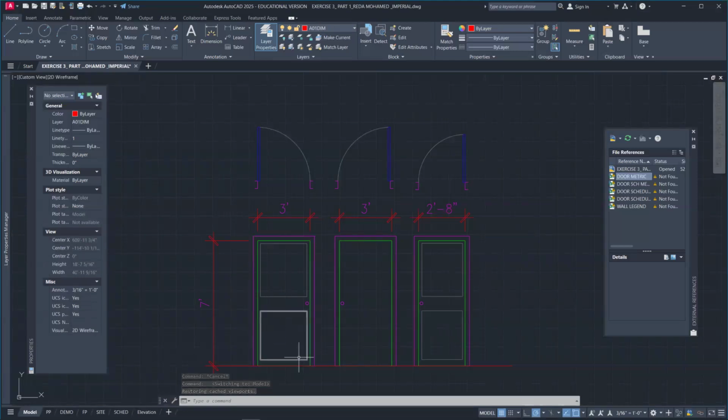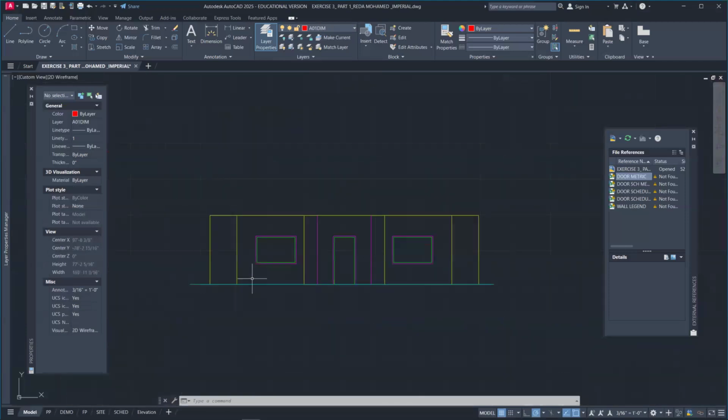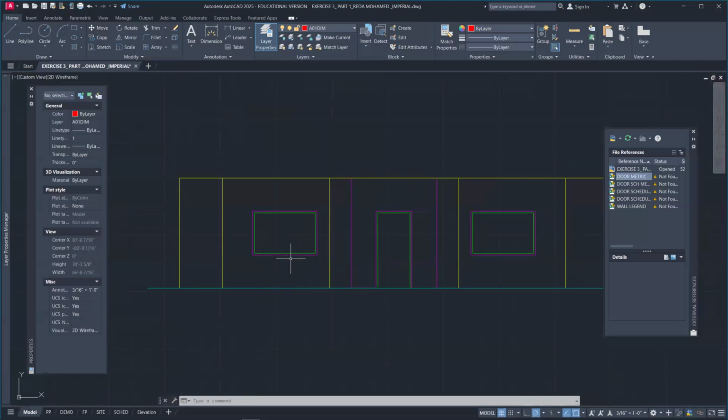There's a door and a different color. Okay, so I'm going to come here and add a nice offset of about, let's say this is 3 feet, maybe 2 feet. Okay, so I'll offset 2 feet.